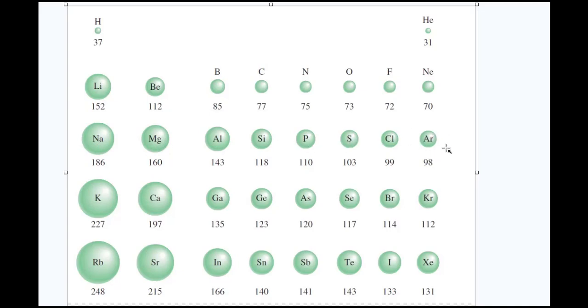But now, zap, we're going to a new energy level with potassium, and we go from 98, this really small atom, to 227, more than double in terms of size to get to potassium. And that's our repetition. This is our periodic table. We do this and then do things periodically, over and over again.